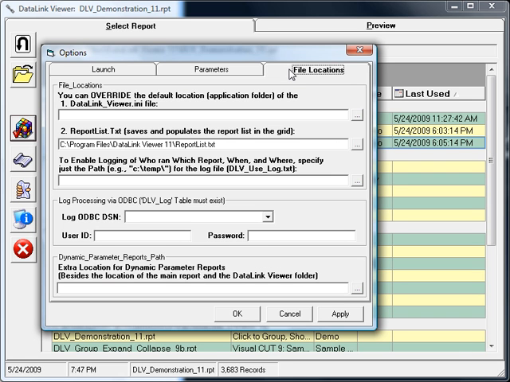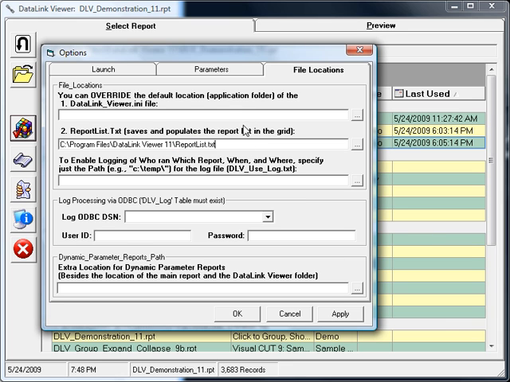But under the file locations, imagine two main scenarios. You may install DataLink Viewer on Citrix and wish to give each user their own individualized settings, things that live inside DataLinkViewer.ini, and their own grid in the first tab of DataLink Viewer, the grid that shows the reports that they want to maintain. The opposite could happen as well. You may want to install DataLink Viewer on each local machine, but point all the users to share a centralized report list.txt that you maintain for all of them, so they all have the same list of reports and the same style for the grid in terms of how it's grouped, which columns are visible, and so on. So these two options allow you to control that.